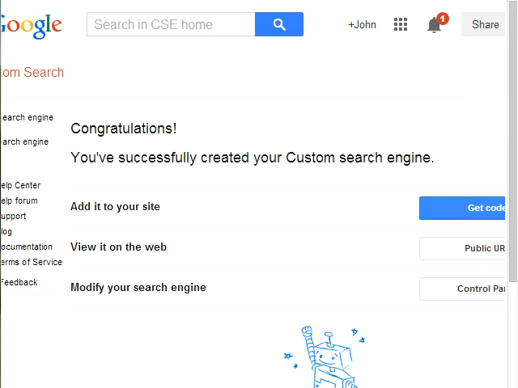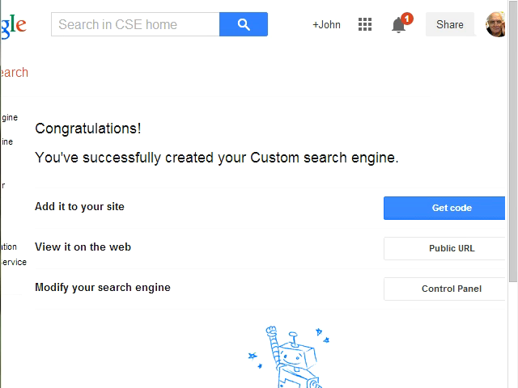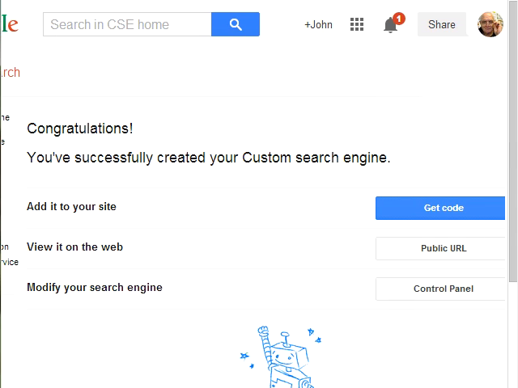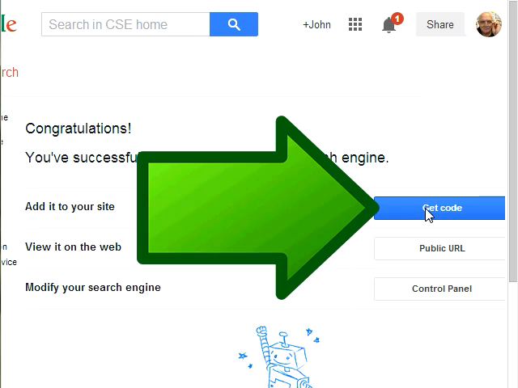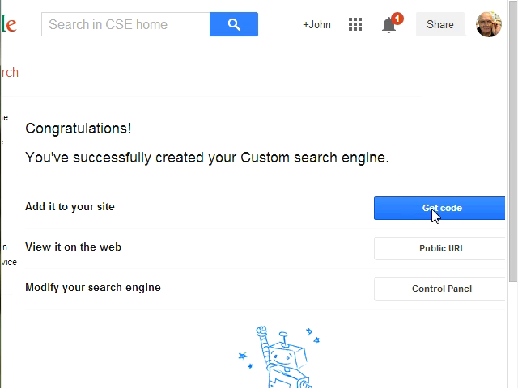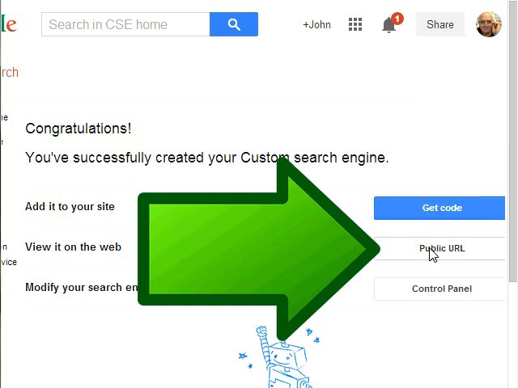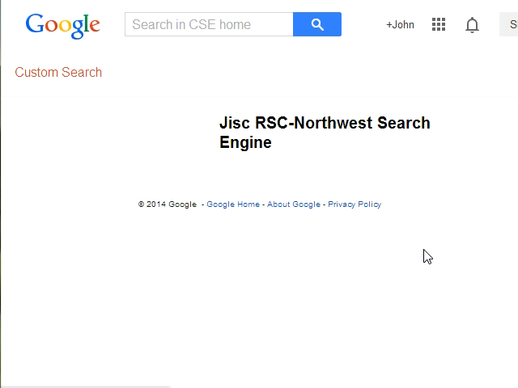I've created this custom search engine, and as you can see there, there are two ways that you can actually share this search engine. The first one is through the Embed Code, and you just click on Get the Code, copy the code and paste it into your web presence, and the search engine will be available there. And or you can click on Public URL. What happens here is that it will open up, let me just click on it.